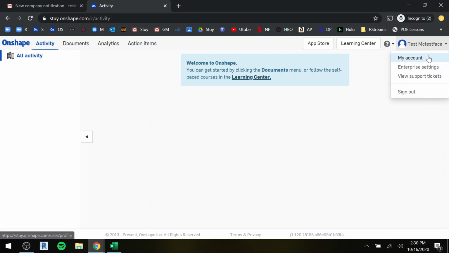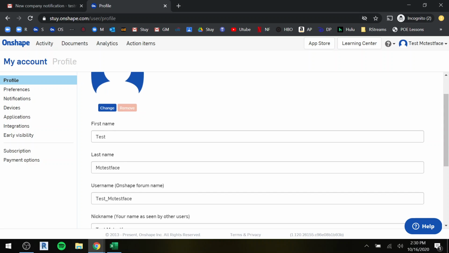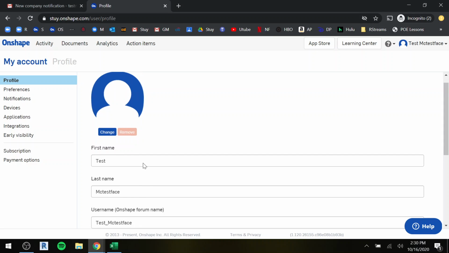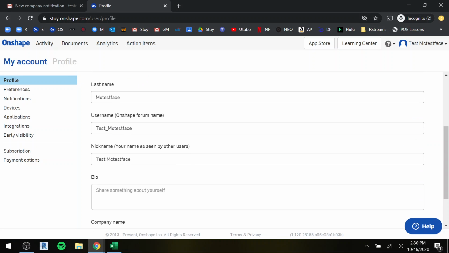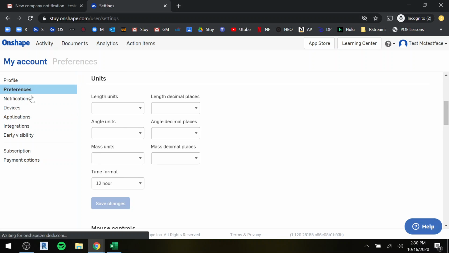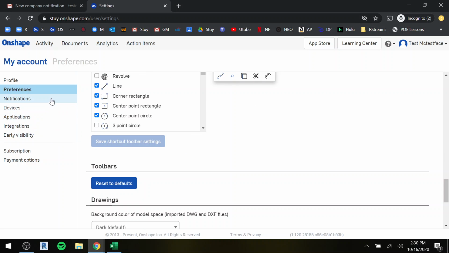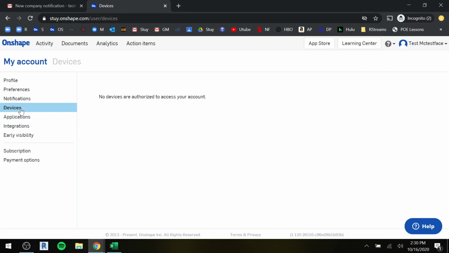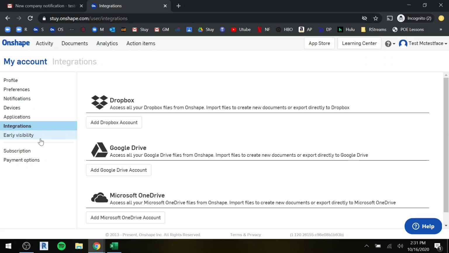So if you want to, you can go to your account, you can set up your profile, put in your first name, your last name. It should already be uploaded from your Gmail, your default first name and last name. If you want to change it, if you want to put in a picture of yourself, you can go to change. You can upload a picture. You can put in some information about yourself. You can select some preferences. Generally, everything should be set as defaults, but you can look through these. You can play with your notification settings. You can set up other devices. I'm not going to go through that right now. There are integrations you can set up.